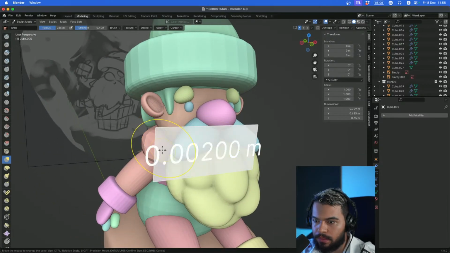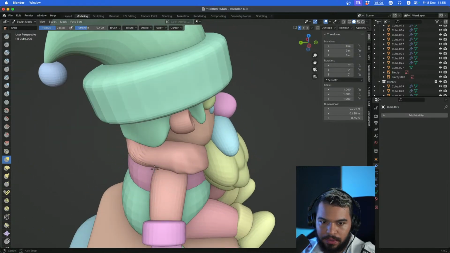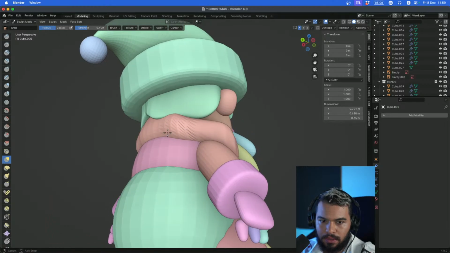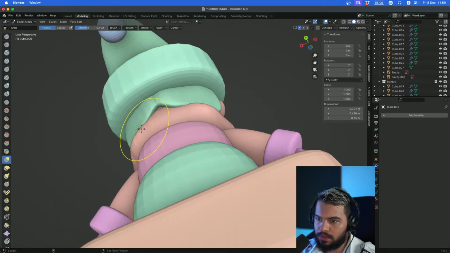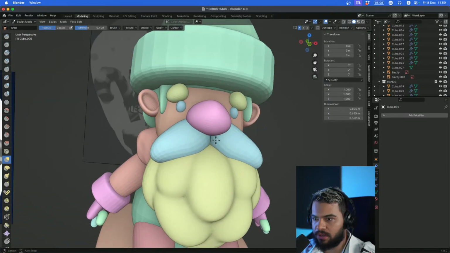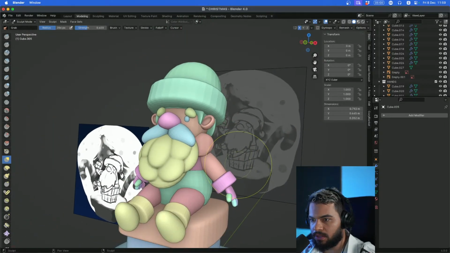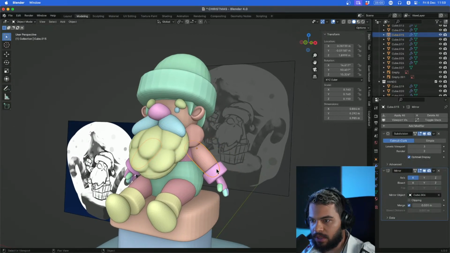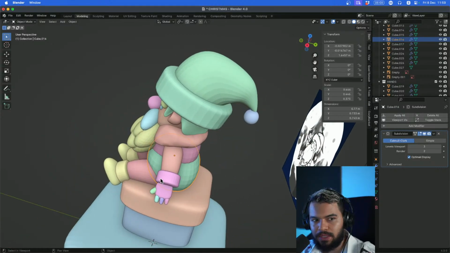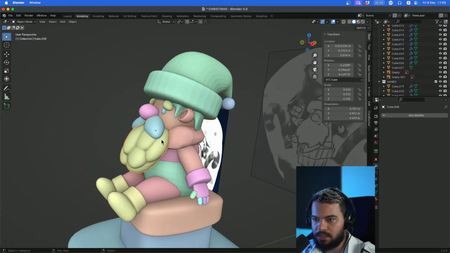I will convert this to mesh because I want to add one more loop here. Here I will just do the shift. This is the part that protects from the cold. Let me see behind the character. Yeah, I'm thinking how I will accomplish this, because I'm not very happy with this bottom part. Somehow I'll probably change that.